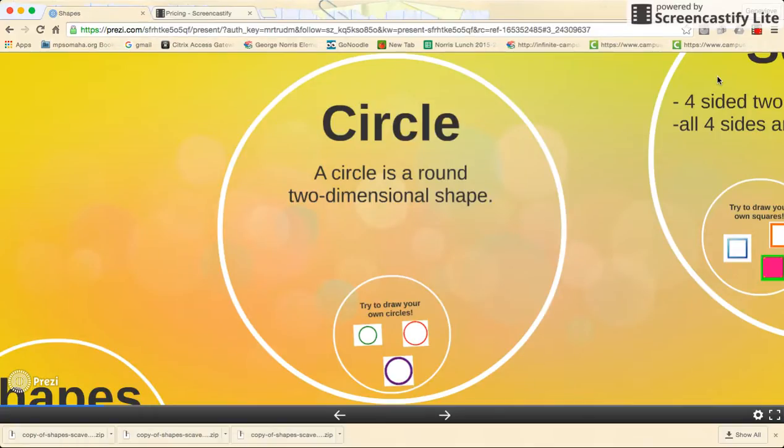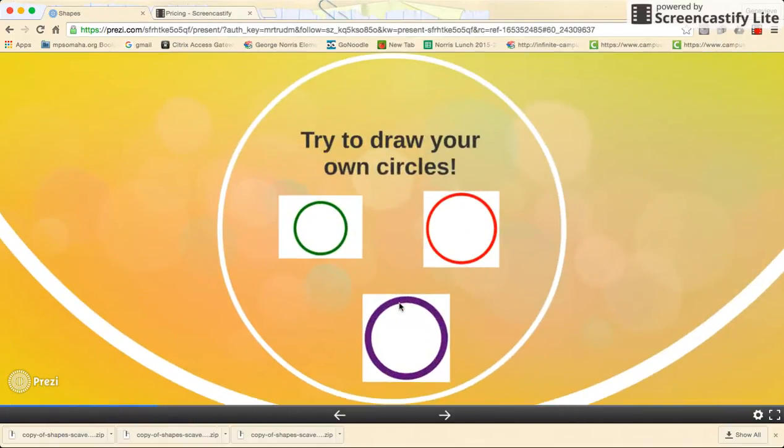So a circle is round, and we're going to go ahead and try. We're going to trace some circles, and then you're going to have an opportunity to try two on your own. So we're going to start with this purple circle down here. It has a little bit of a thicker line. You're going to start up at the top. You can follow my arrow here squiggling. You're going to put your finger on my arrow and gently touch the screen and follow along with me.